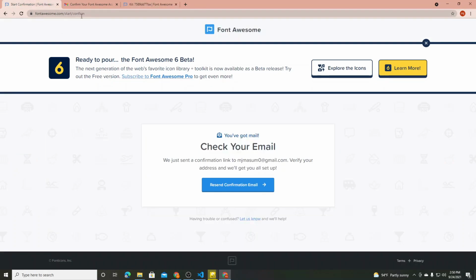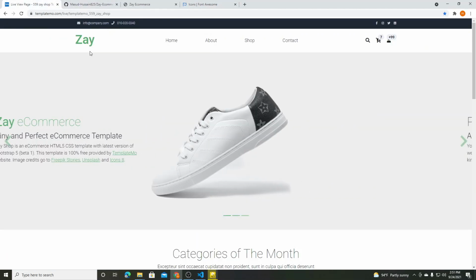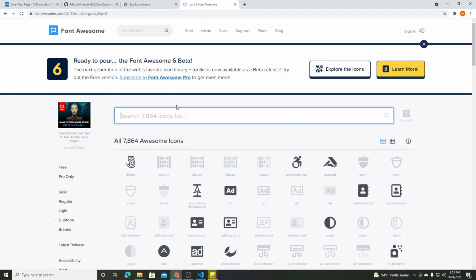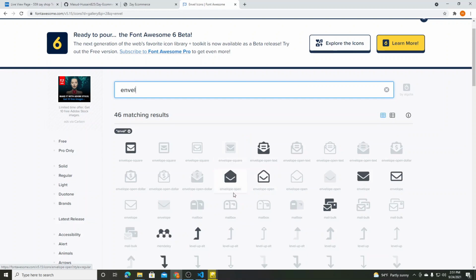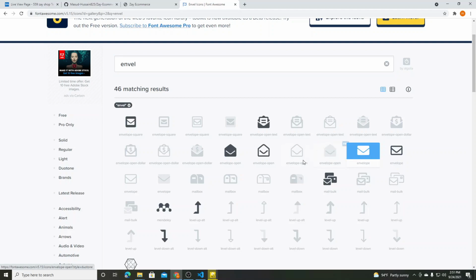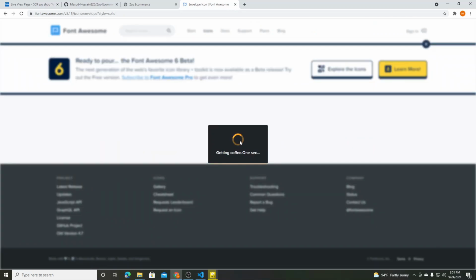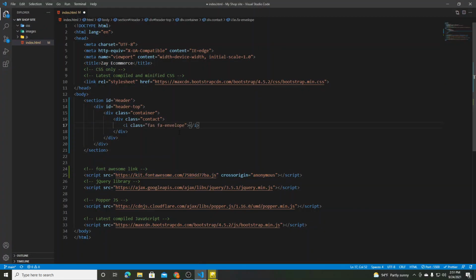So we need the icon called envelope. So we're gonna go to icons and search for the icon we want. Like it's an envelope. So envelope. Here you can see I got envelope square. I'm gonna import this envelope. It's a pro. Don't go with the pro, because if you try to import pro, it will not show in your output, because it's a paid thing. Go to a free envelope. It's free, and copy this code and paste it where you want.